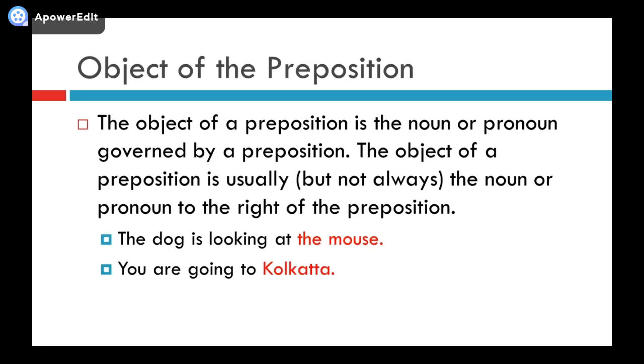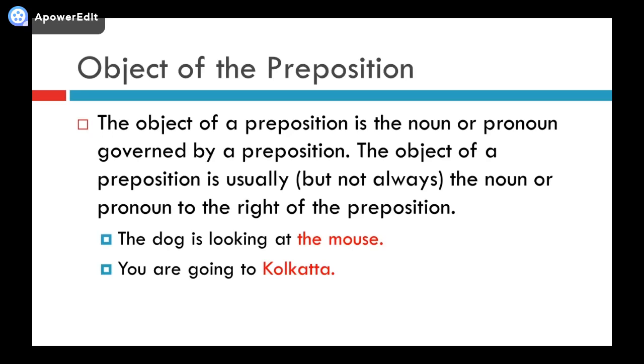Like I told you, what is a preposition? It is at, to, in front of, behind. Basically, words that show you location, right? Words that indicate position, place, location. These are your prepositions. Now, it is usually a word that comes to the right of the preposition. Okay, let us understand what this means.